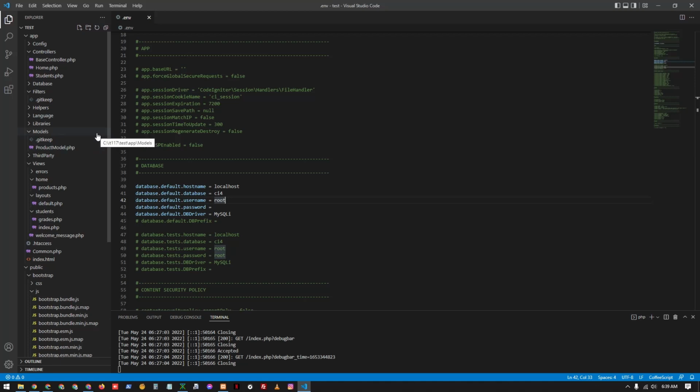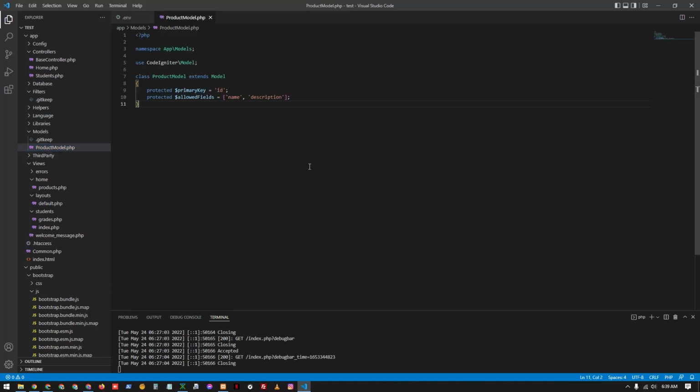A model in our CodeIgniter should look like this. First you need to use the namespace for models to import the model class. The model class will be used to inherit, or extend, in your model.